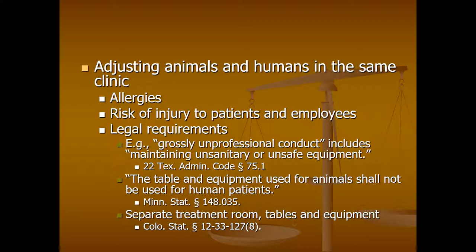So this has been a fairly lengthy section of the video, and I think relatively complex. But to sum it up, the supervision requirements, some states have very clear supervision requirements. They spell out exactly what needs to be in place. If you're practicing in one of those states, again, I think it's helpful for both the veterinarians and the chiropractors to develop a checklist so they can confirm that they are meeting each one of the requirements of those state regulations. In the states where the regulations are not clear, which again is nearly every state, chiropractors and veterinarians should look at the general rules that allow veterinarians to delegate to people who are not licensed, to technicians, to assistants, and to laypersons, and to follow those rules with respect to providing animal chiropractic care.